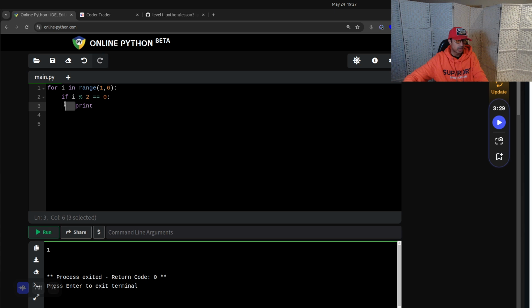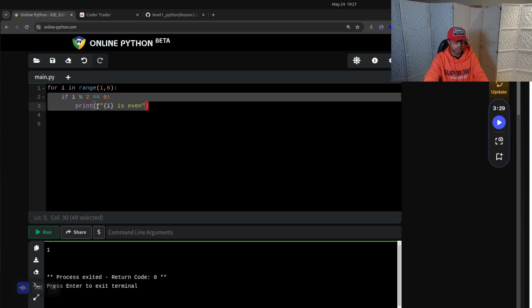So that's 1 tab, that's 2 tabs. If you mess up the tabbing in Python, it's not gonna work. So make sure you've got them precise. So we can write an F string. I love F strings. We say i is even.